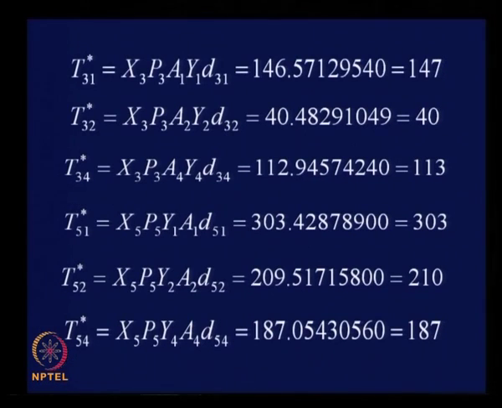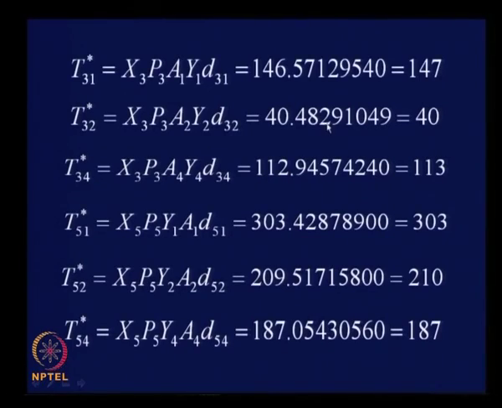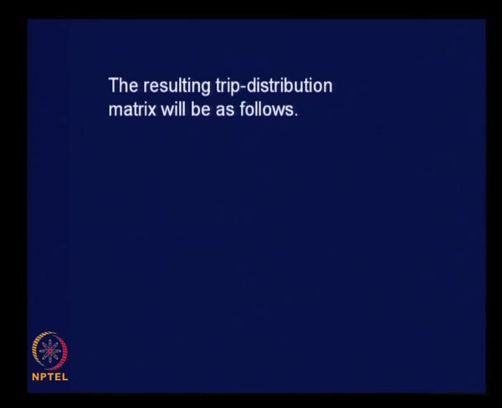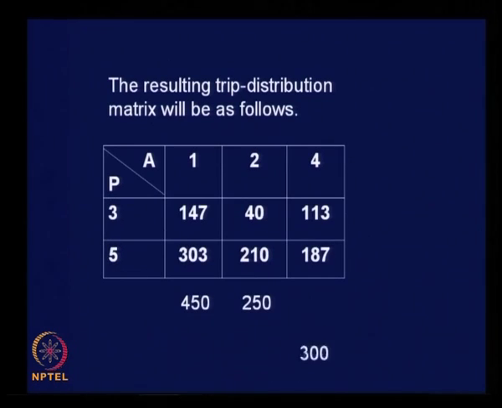Now, you must also see that these numbers are not violating the totals of the values initially given to us, the total production and total attraction. Keeping that in mind, you must be careful in the rounding off exercise. That is why, even though you can round off 0.48 to 0.5 and then round it off to 41, I am just leaving it as 40 mainly to take care of the constraints related to Pi and Aj. So, this is the resultant matrix.